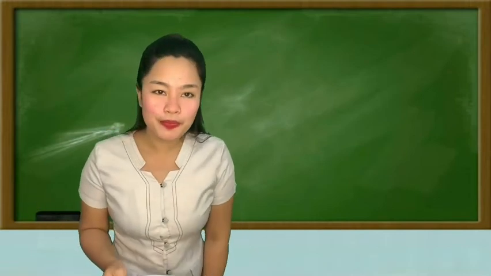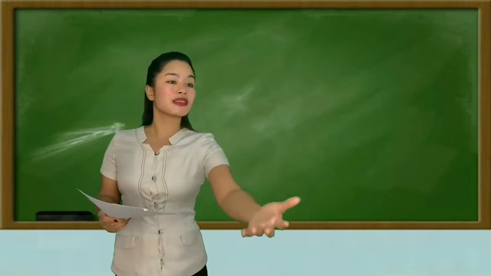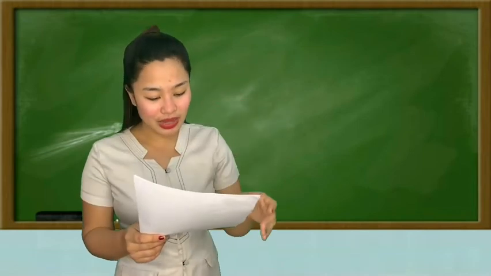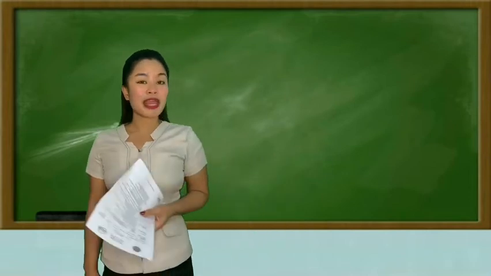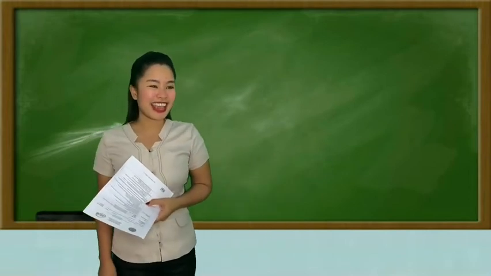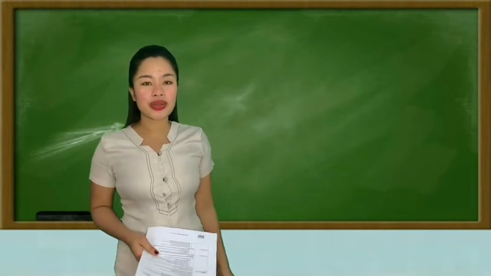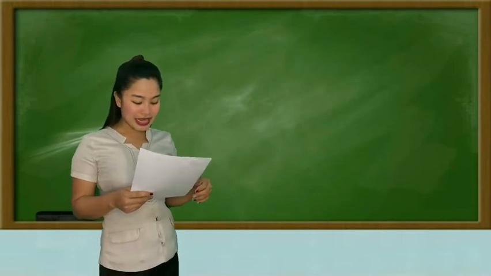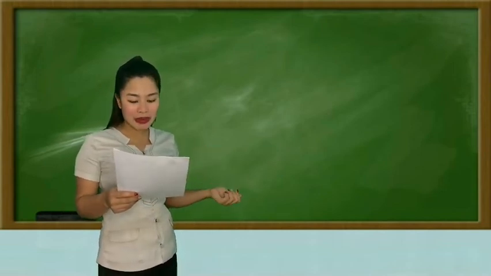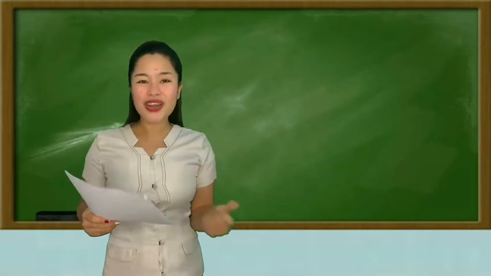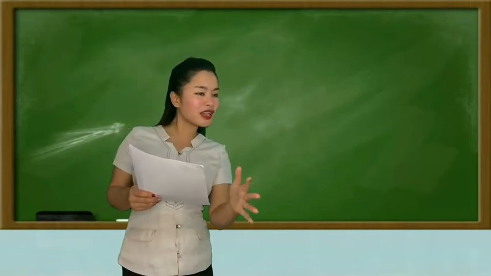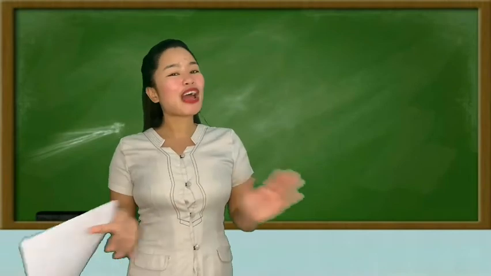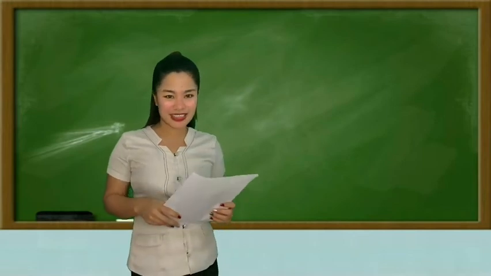Okay, time is up. May I request the last person sitting at the back to raise your work? Okay, so let's try to check if you were able to get the activity. Okay, so just continue raising your hand. Okay, so let's try to check. He writes his name in the center. Okay, below his name, he puts his grade level and section. Very good. So may I see the work of group 1, group 2, and group 3. Oh, a mighty clap for everyone. You all got the activity.